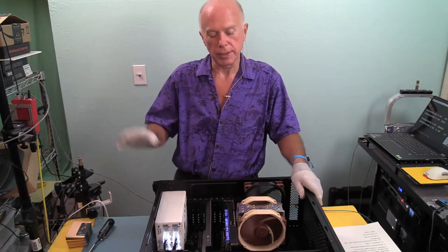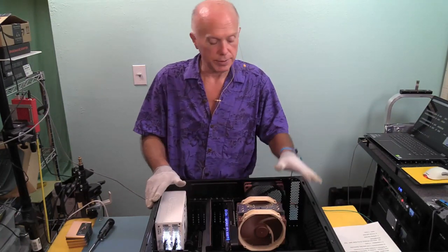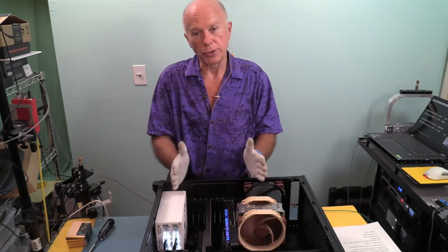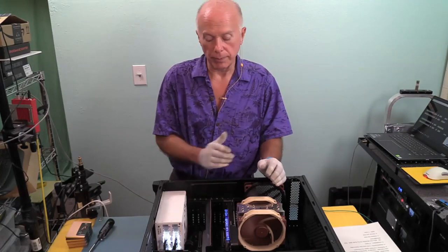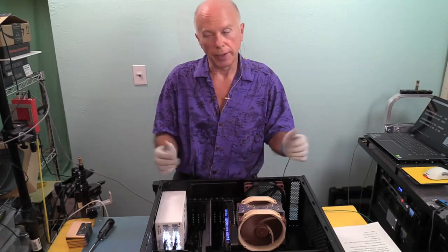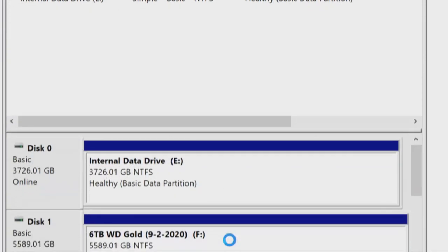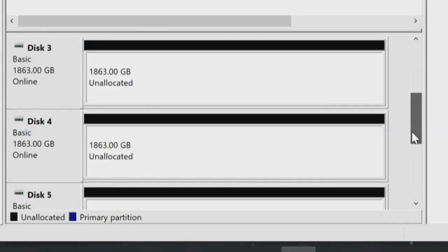And if you can't see the disk in Windows, check the BIOS. If the BIOS doesn't see it, you're not going to see it in Windows. But if the BIOS does see it and you can't see it in Windows, then you've got two paths to go. One, the mini disk tools, well, I'll put a link up to it, or number two, a version of Linux. Let's do this. So we've initialized the first disk, now we'll initialize the other three. And that'll do that all in one shot. We'll say OK, and we now have those four drives. Disk 3, Disk 4, Disk 5, and Disk 6.